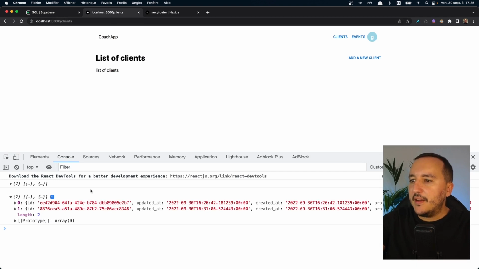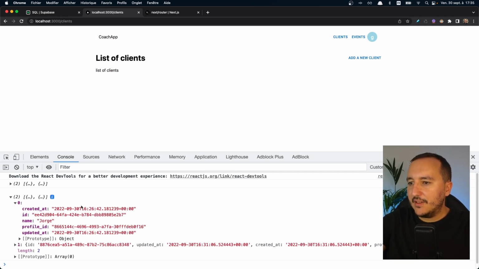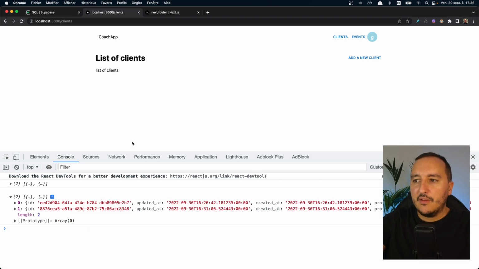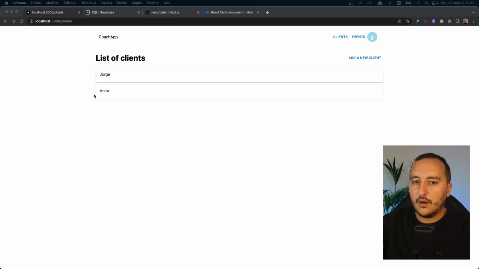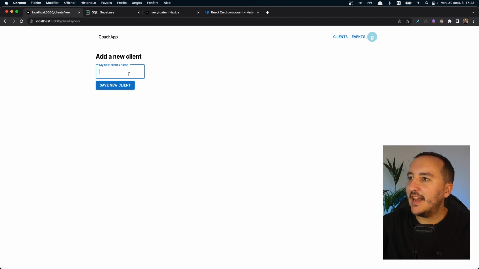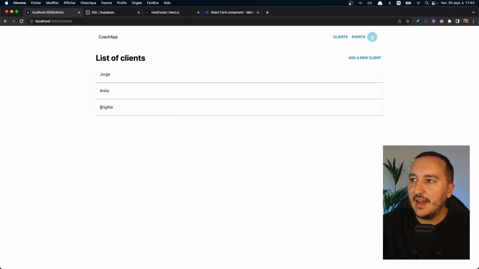So I have there my list of clients, and it's amazing because from there I can display a list. All right, so I added a component card with 2 elements, and if I go there and add a new client like Brigitte and I save and I get back, I got my new element fetched on the fly.